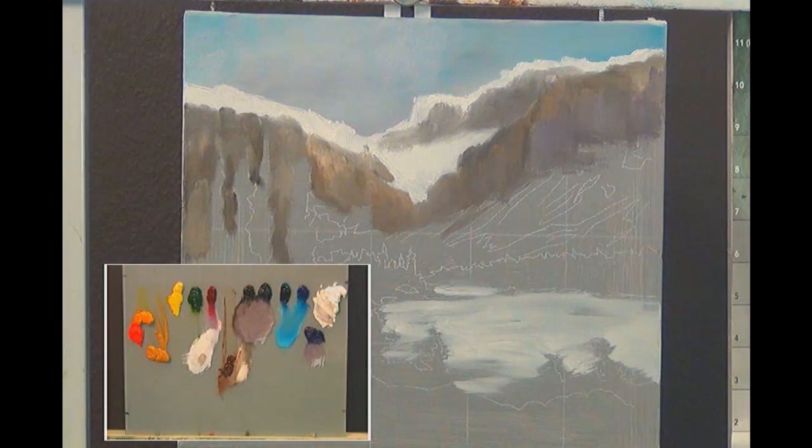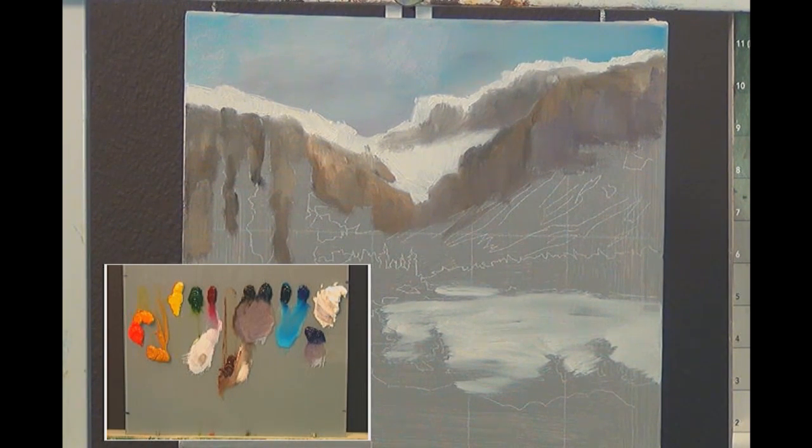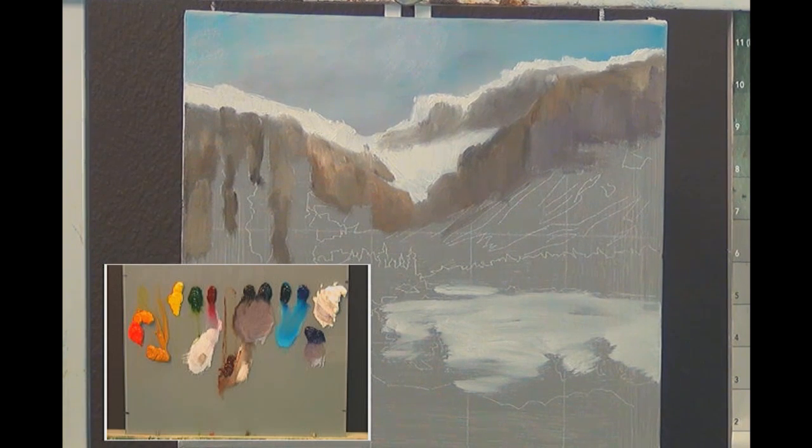Okay, now I think I'm getting that other layer of mountains in there. I like to stop about every 15 minutes or so and just recheck, look at my composition, look at my lines, look at my abstract shapes. You hear me talk a lot about abstract shapes.